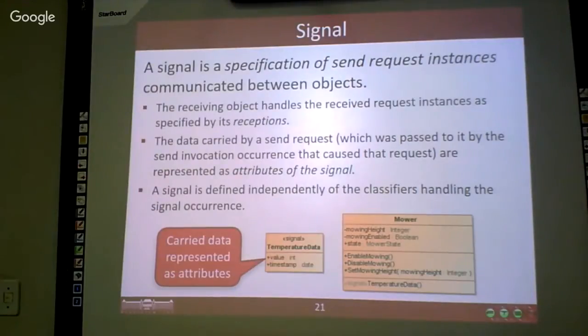And the signals can be defined independently of the classifiers handling them. So here is the classifier where we handle this temperature data signal, but it is defined independently. And you will see that you can use these signals in other modeling languages. So we will use them tomorrow in the definition of behavioral models.